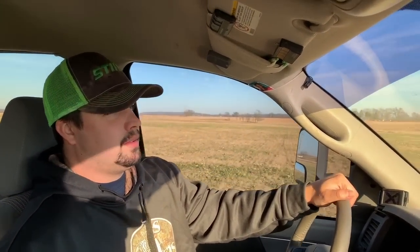I'm going to go down here in the pasture and see if I can find a log to cut. Show you guys what this thing runs like. It is the second biggest chainsaw that Stihl makes. The biggest one they make is the 880, so this is the one below that one. We paid $1,200 for this one. Pretty pricey, but it makes it work a lot faster.